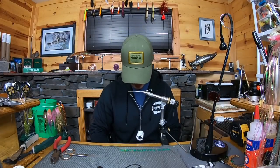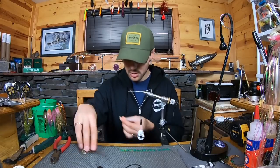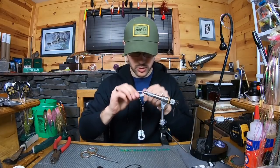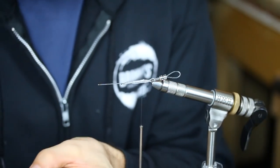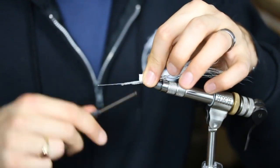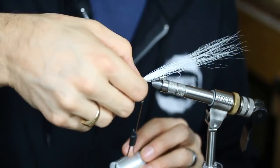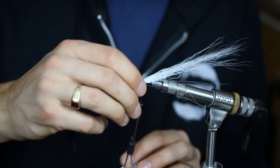So I'm going to come in with a sparse tail stack of bucktail here, nice and long, and just like with any fly, we're going to do it sparsest in the tail, and get denser as we get up to the head. I preened out the little waste fibers, cut it nice and vertical. Come in with your mono, put a soft turn on top of that, 3 turns, and now I can use my fingers and just shove that around the hook.